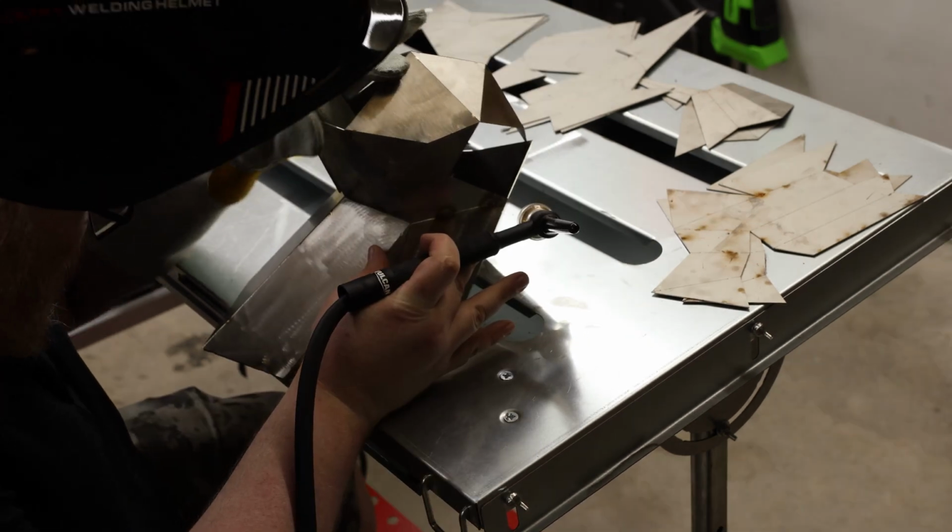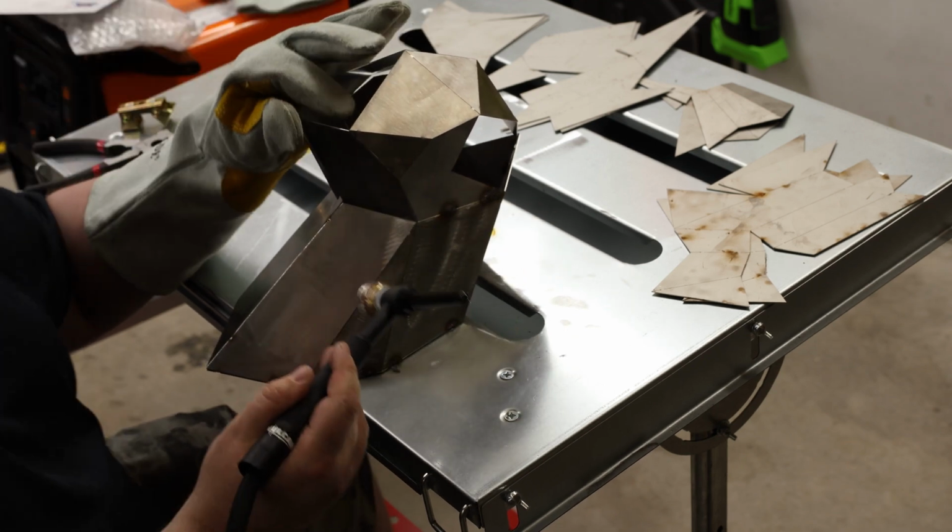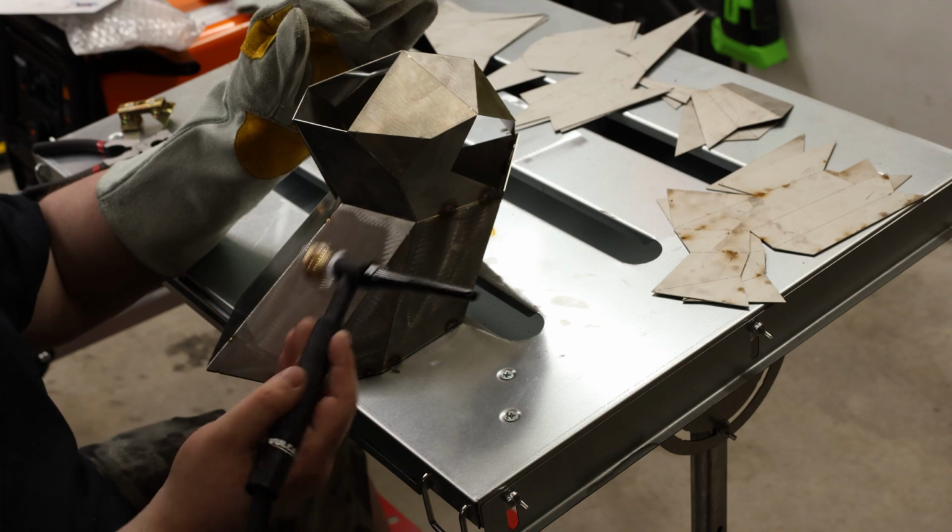This is where having a good start really makes a difference, because if your lines aren't straight on the base, then they're not going to be straight anywhere else, and it's just going to cascade into madness.